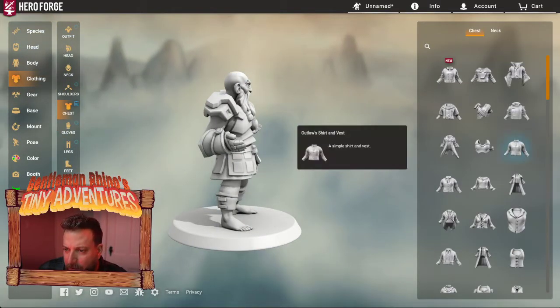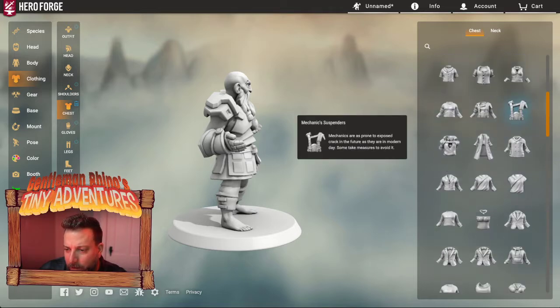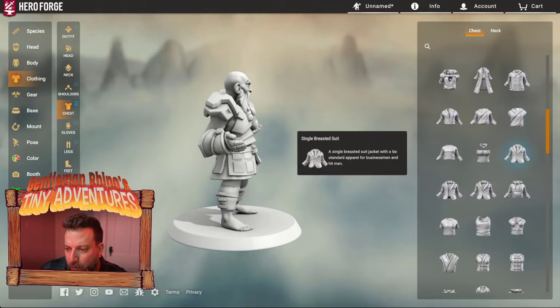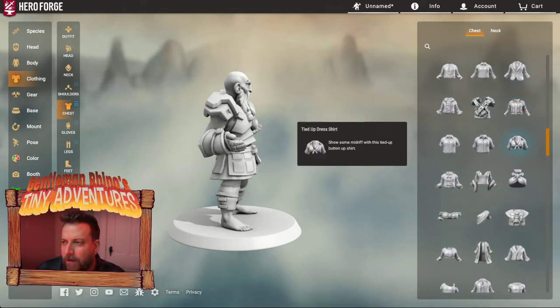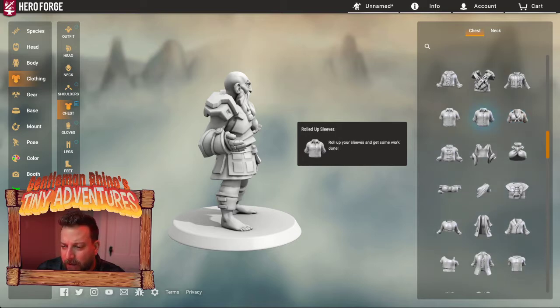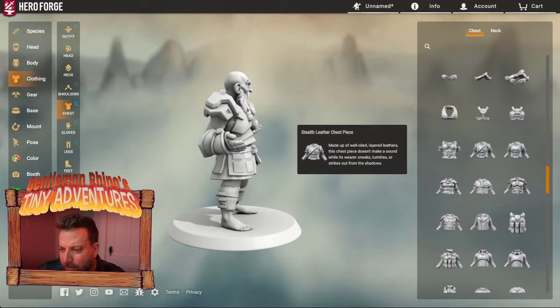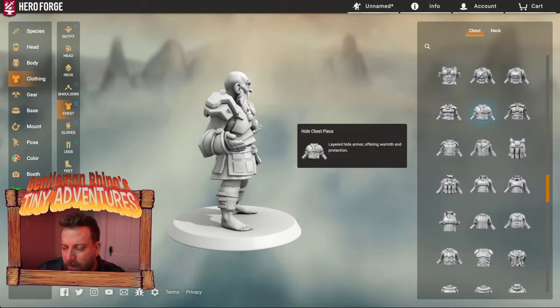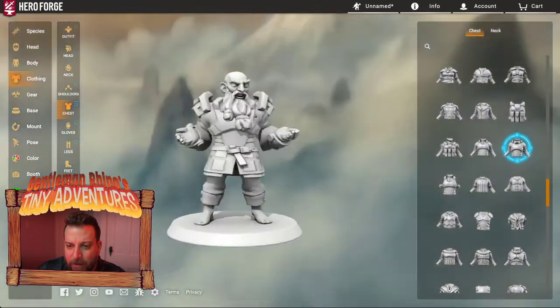Back to chest, looking for something armored but with arms on it. I also need to decide what he is. Is he going to be a cleric? Because that's going to determine what kind of weapon I'm going to give him. It's going to be like your typical fantasy cleric, dwarf cleric.